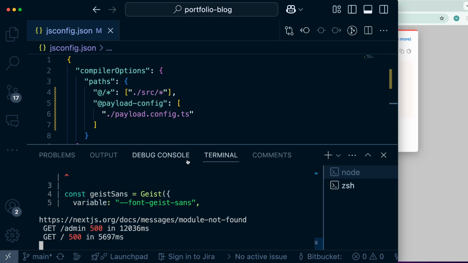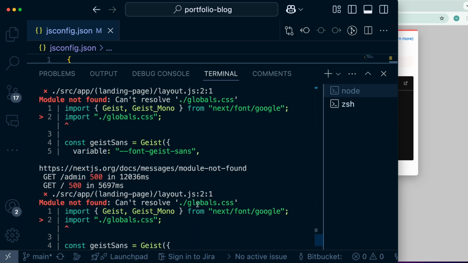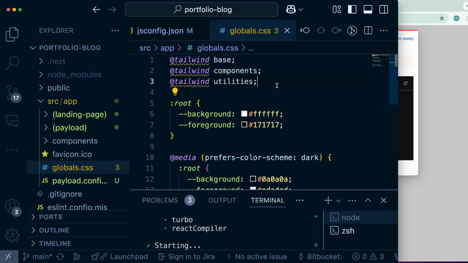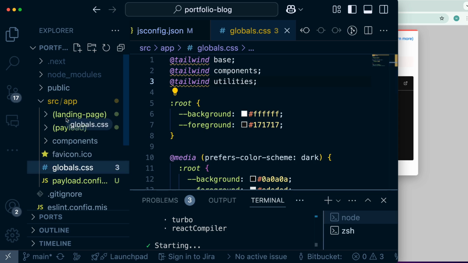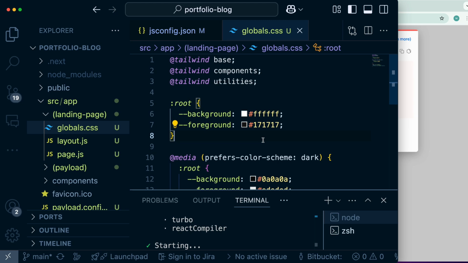And let's see what error we're getting. Global CSS. I wonder if we should move this inside the landing page as well. Let's try that.